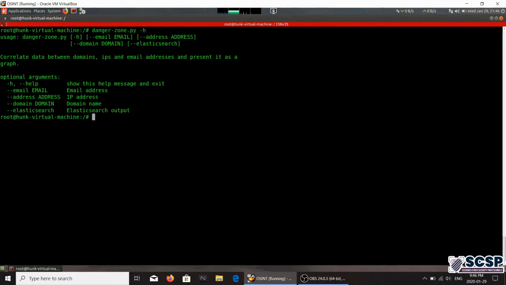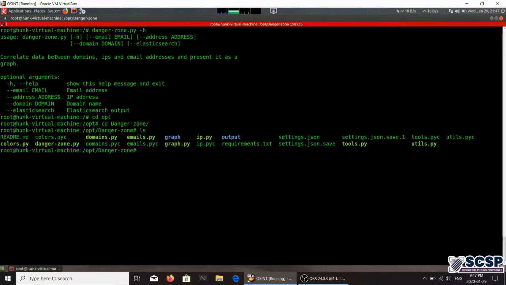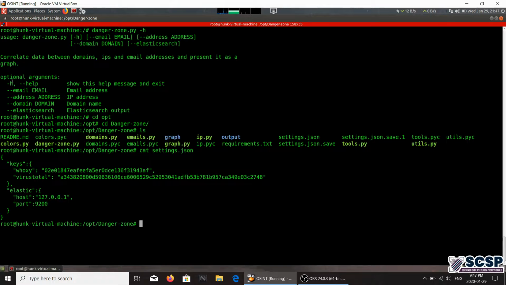So what you'd have to do is this tool actually makes use of different APIs. One is from VirusTotal, the other one is from WhoisProxy. So you're gonna have to set the API keys for those tools to work first, right? So in order to do that, you'll have to go to the installation folder. It is right here, and you have over here the settings.json file, this one right here. Now these are the keys that I'm talking about, the Whoisproxy API key and the VirusTotal API key.